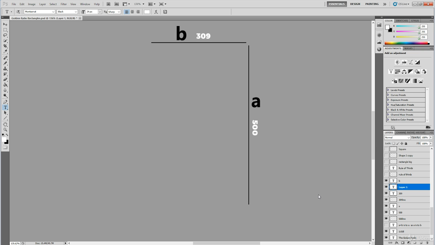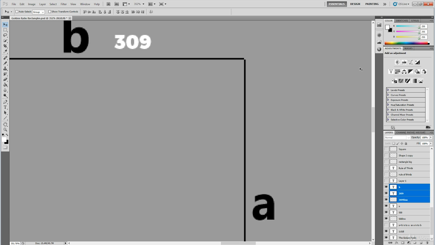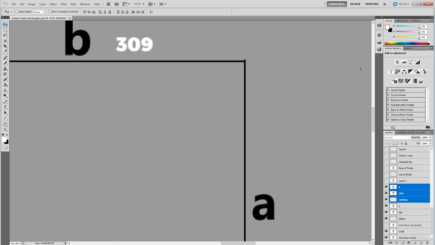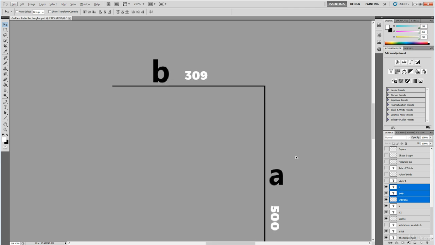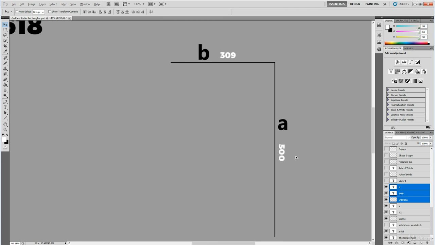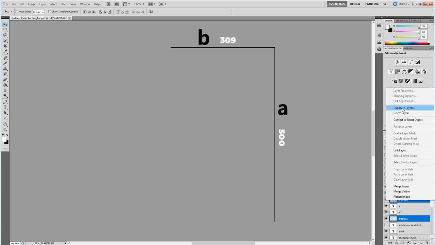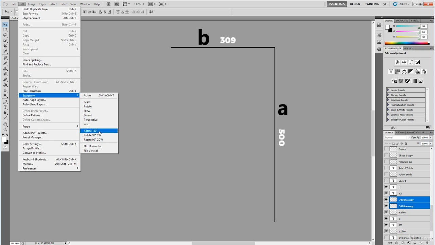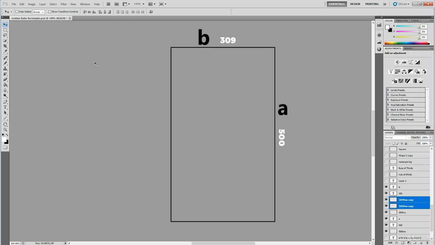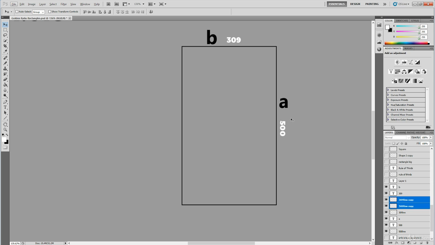Okay, now join the two lines to form a corner like this, but ensure the vertical line overlaps the horizontal line at the corner. You must overlap to keep both lines the exact same length, both horizontally and vertically. If you don't overlap, then one side will be longer than it should be, and that is not good. Select the two lines and duplicate them. Rotate them 180 degrees. Again, join them at the corners, ensuring they overlap to retain the correct length and width. Now merge all four lines together. And there you have it, a golden rectangle. It doesn't have to be this size, it can be any size, but it's important that the width-height ratio is correct, i.e.